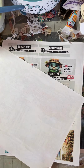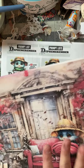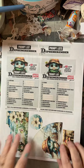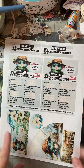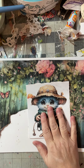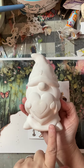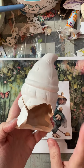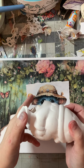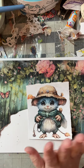But if you joined me for yesterday's craziness, this is tomorrow's page. Don't let me forget. Tomorrow's page is the pink one. Because tomorrow's magical creatures and I have an idea. Yesterday, if you guys remember, there was a crash in the background. And I broke my gnome that we haven't altered yet. So I busted him, the whole back of him, knocked him off the shelf over there. So, yep, I had an idea. No clue if it'll work.